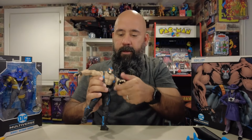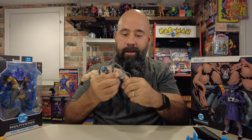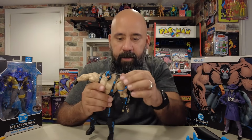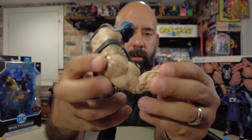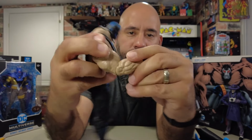And for a big figure, he's got decent articulation. I mean, it's not great, but he's a big dude. There's enough slack here for his Venom. I guess it's a tube, but there's definitely enough slack that it can move around with the figure as you're posing. Again, both sides, his arms only go to a certain degree here. That's about it in the arm for articulation.